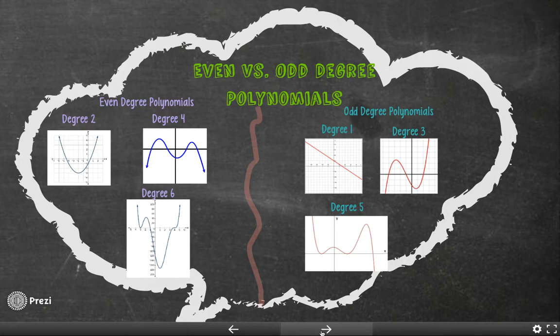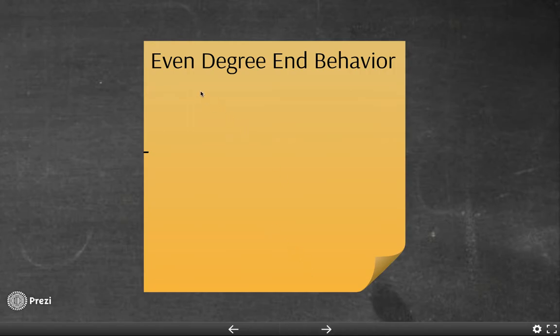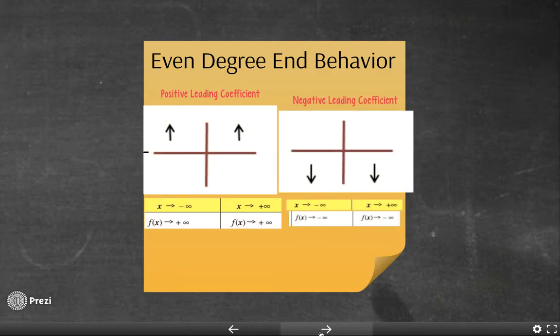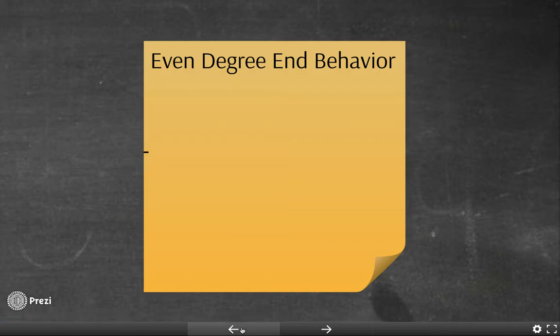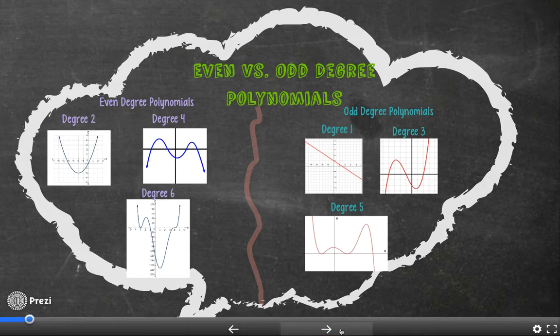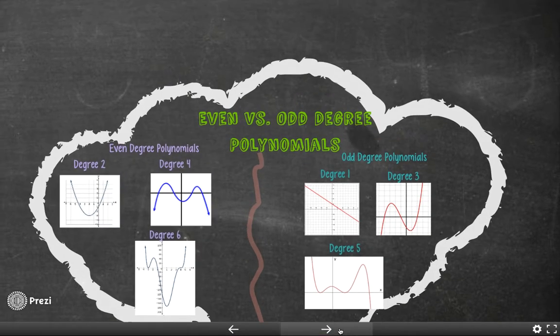Okay, now in class, we either did or are going to do this nifty activity to explore something called end behavior of graphs. So let's talk about what end behavior is. All right, so let's talk about even degree end behavior. End behavior, what this means, you guys, is we want to know what happens at the ends of the graph, or where the arrows are pointing. That's at the end of the graph. If we look back at these graphs over here, the ends of the graphs are where the arrows are pointing. So for end behavior, all we care about is where the arrows are pointing.